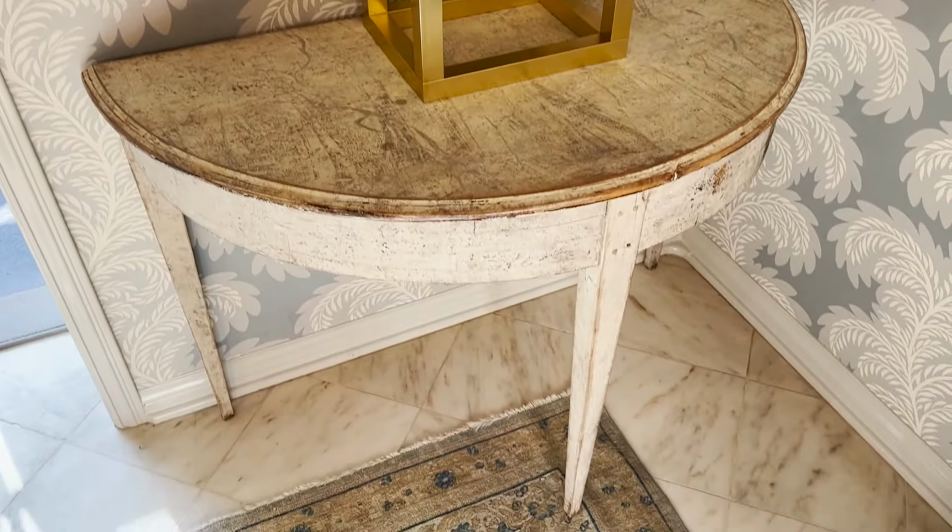One of the things I feel like a lot of times this end of the room ends up being more of a conversation area. So if I'm having a meeting, if people are coming over for a drink or just having a visit, this is more the side of the room that we usually hang out in. I always change up my accessories on these tabletops. It just brings me joy to see things differently. So it might look like this right now, but next month it won't look like that anymore. So I just kind of move it around.